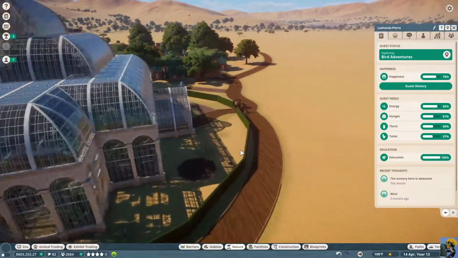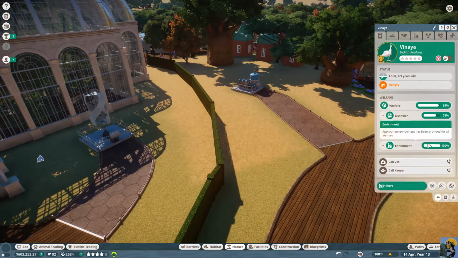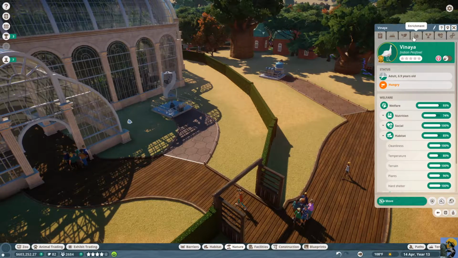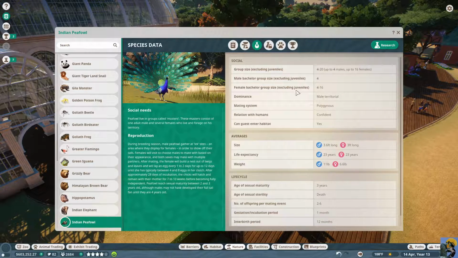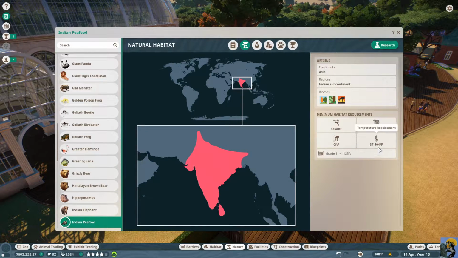Alright. So let me find an Indian peafowl somewhere. Here's one. And then he's hungry. Or she's hungry. That's not good. The temperature is appropriate. Are you too hot? What temperature would you like? Let's go to Zoopedia and look at species data and find the temperature. Natural habitat. 37 to 104. Well, it's just really, really hot today. It's 108 freaking degrees. So sometimes they'll be unhappy.